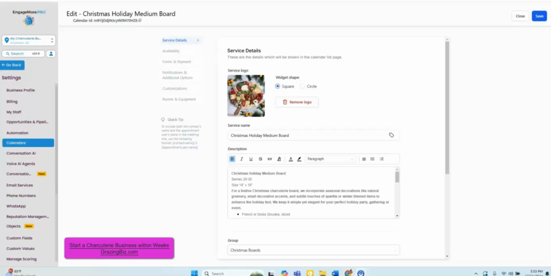and replace it in here. My suggestion to you, if you want to really get serious about these boards, a great depiction of what your boards are going to look like, is go out and buy ingredients. I really don't want you to spend a lot of money on this, because maybe you'll do it for family, but go out and buy the ingredients for a larger board. You don't have to do a big old table or anything like that, but just a larger board.